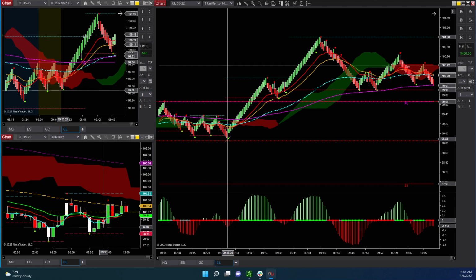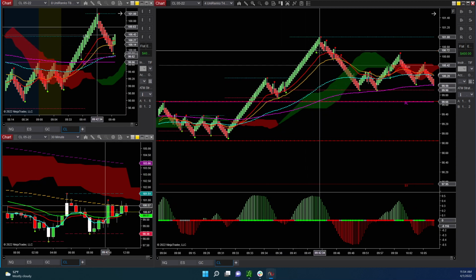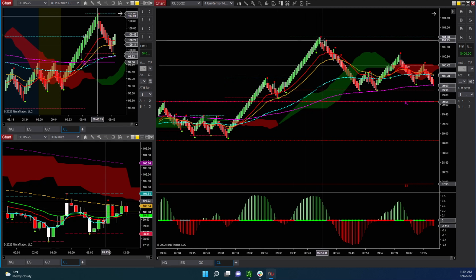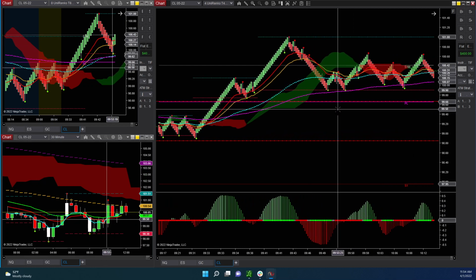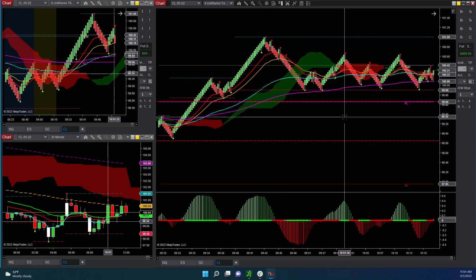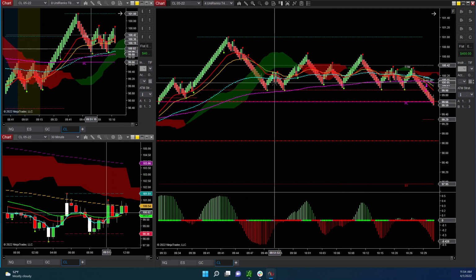If you see the 30-minute chart, the bottom left corner, you will see that we are in congestion. We are actually moving sideways in this kind of channel. So there is a channel right here, but then we are touching at this point the 50 moving average, which is the yellow line in the 30 minutes, and then was coming down and it started to move in this area above the 30-minute opening range, but moving very sideways. I mean, there was a lot of compression right here.